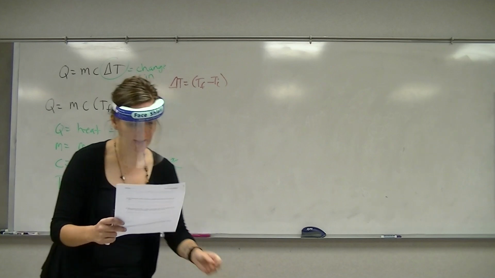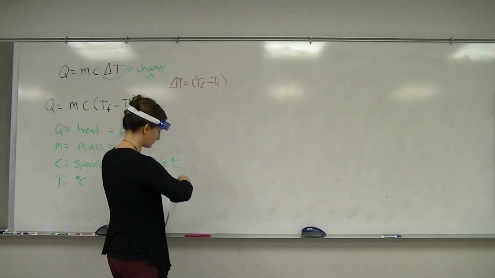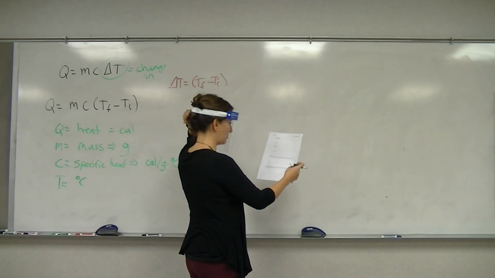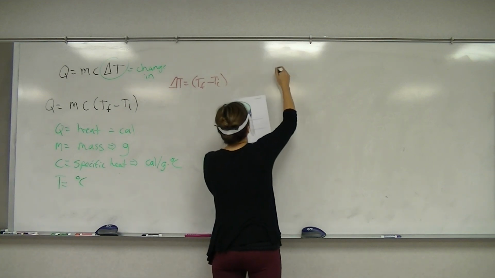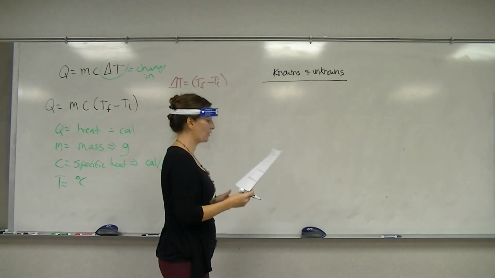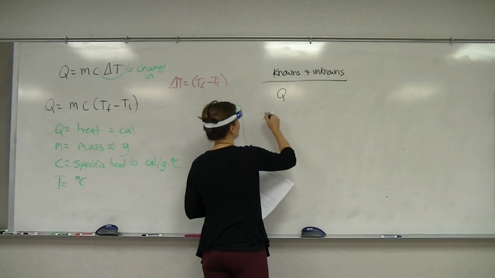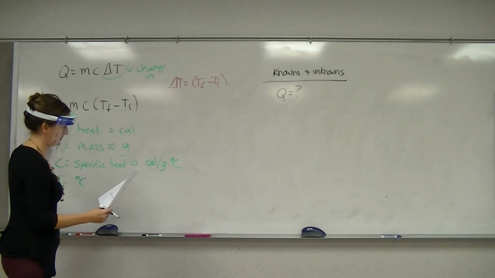All right, we'll try the problem we have on here first, and then I have another problem that I wrote down that we'll do. So I'm looking at number 2 on the chapter 5 and 6 practice problems. It says calculate the heat released. So I'm going to do my knowns and unknowns like always. So it's saying calculate the heat released. So what heat released means is Q. That's what they're asking for. The heat, the Q value.